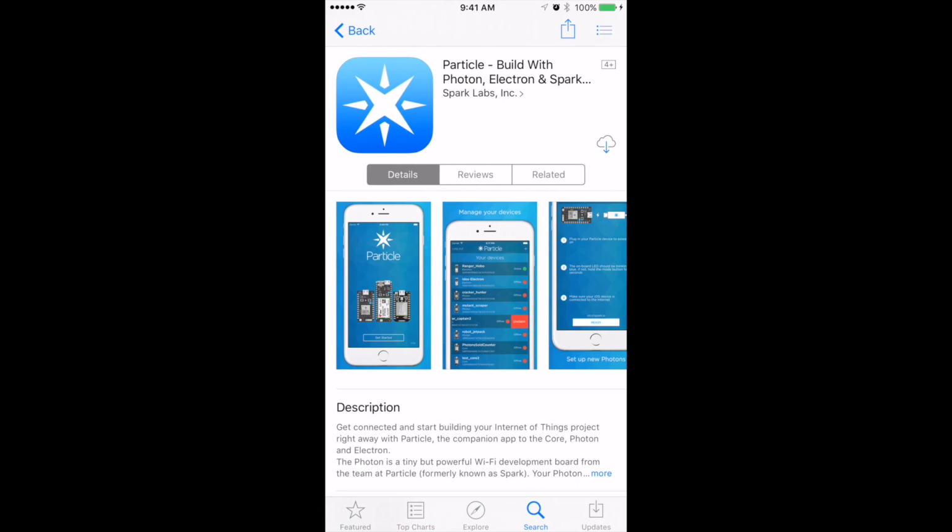You can read information here, or just go ahead and download it. Once the Particle application is installed on your phone, go ahead and open it.